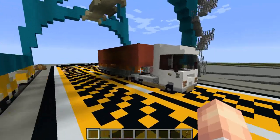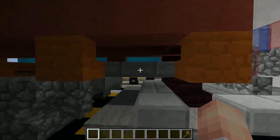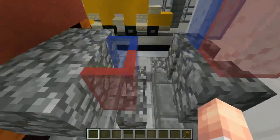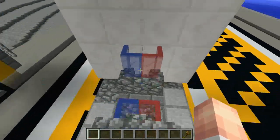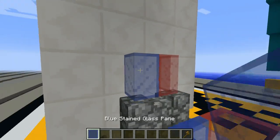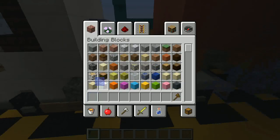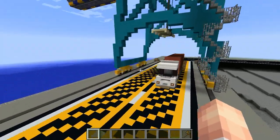But yeah, that's all you've actually got to do for that - just raise the front four slabs up by one so it will fit over on here. And then what I've also done is I've got the stained glass to show the air hoses and electrical wires going across to it. I haven't actually done it so it goes across like that because I don't think that looks very good - I've done it like that, but it would go down and attach. But yeah, that's all I've done for that, so hopefully you enjoyed the tutorial and found it useful.